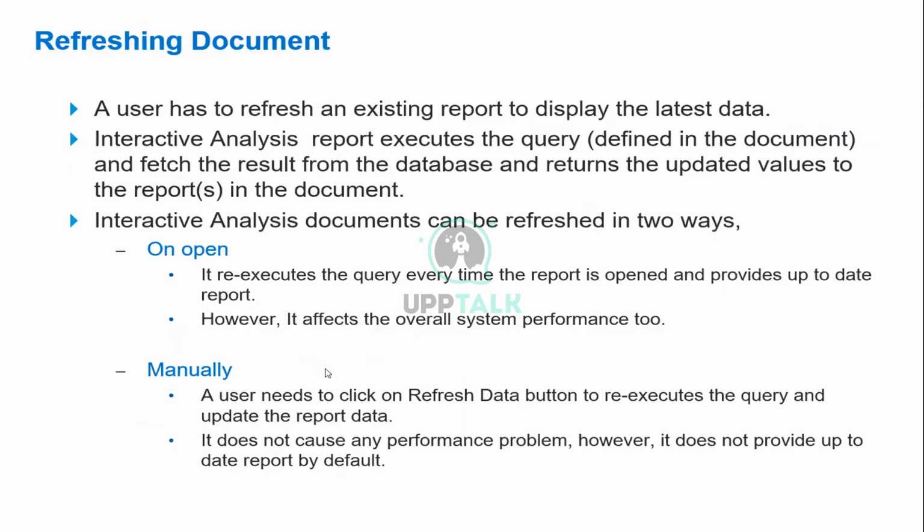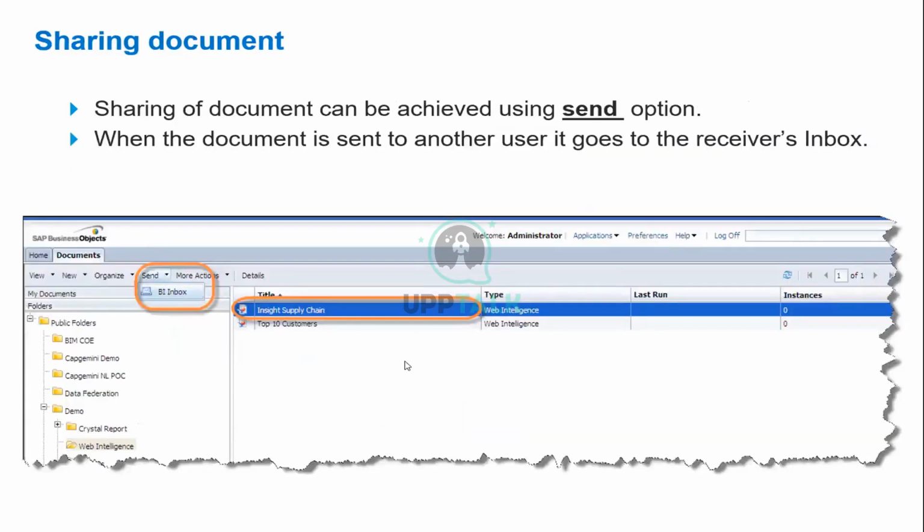If you see here, there is a pane like 0 or 100 messages in my inbox. If some of our colleagues are sending a document by that option, we can see it here, like the 100 messages. Like on our phone, if you don't read them, they will appear. Here also, if you don't see the report which is there in the inbox, it will appear here. That is the BI inbox option.